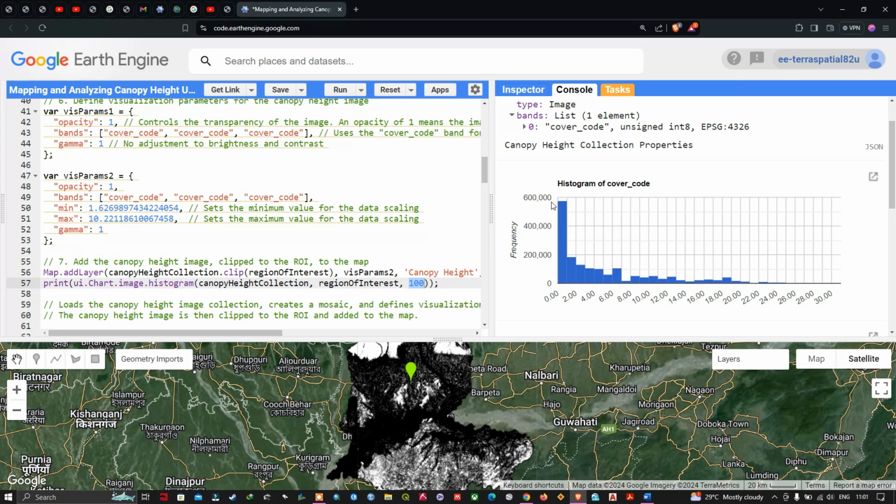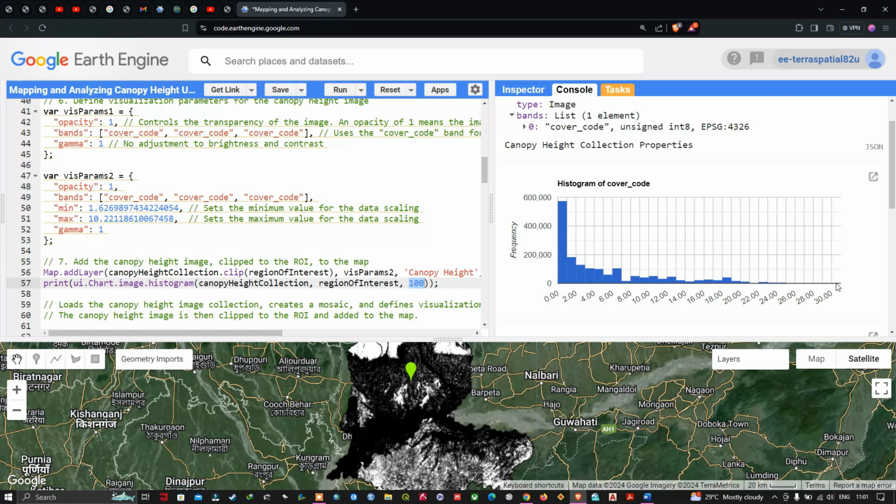The canopy height of around 2 meters has a frequency close to 200,000. And here the canopy height of 4 meters has a frequency of maybe around 180,000. So the canopy height ranges from 0 to 30 meters.